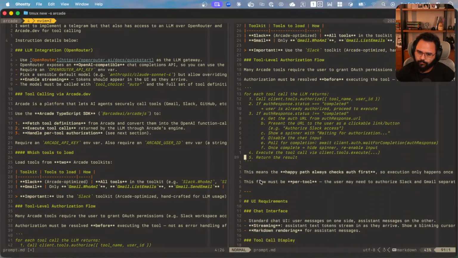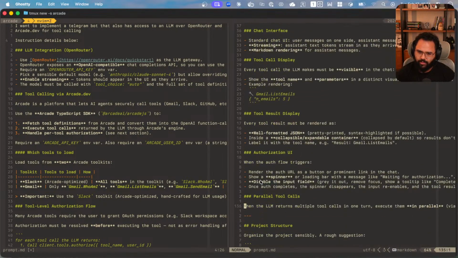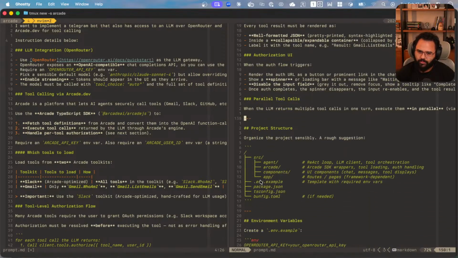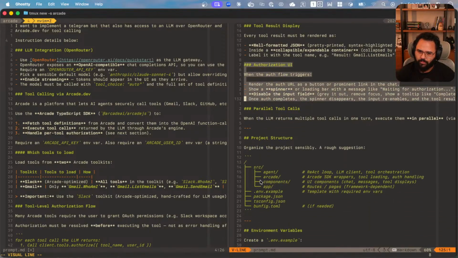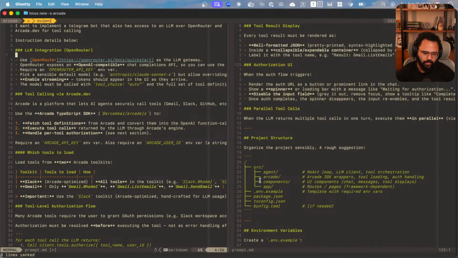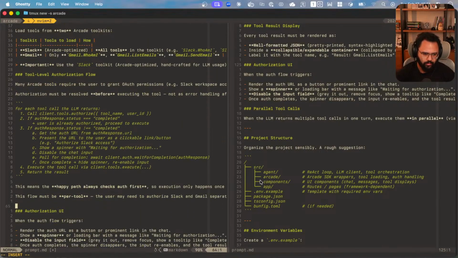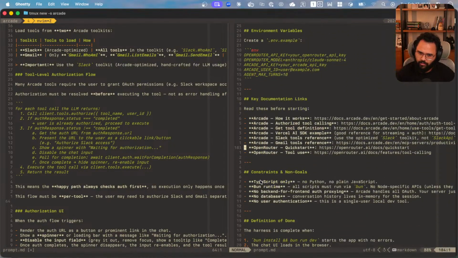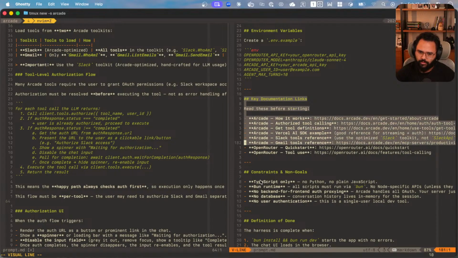Then the authorization flow, chat interface, tool display, results display, authorization error, when error. I want that. Then documentation links.